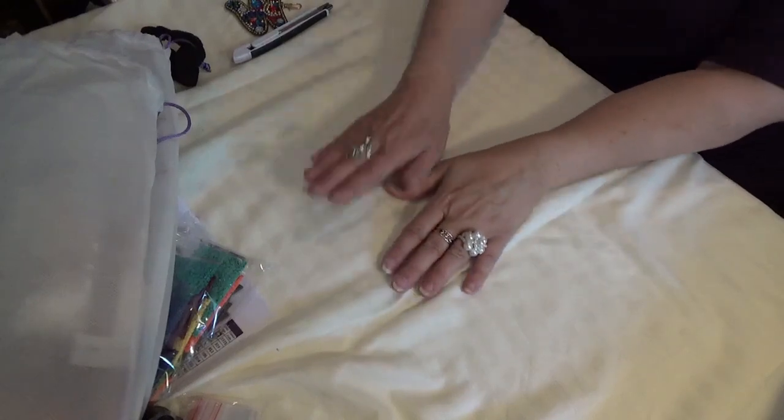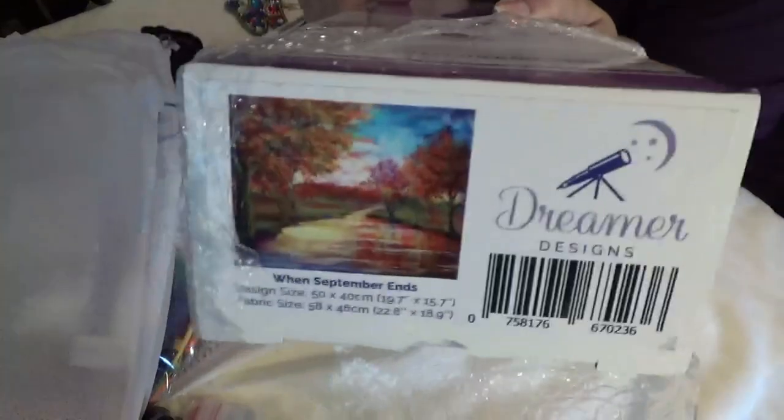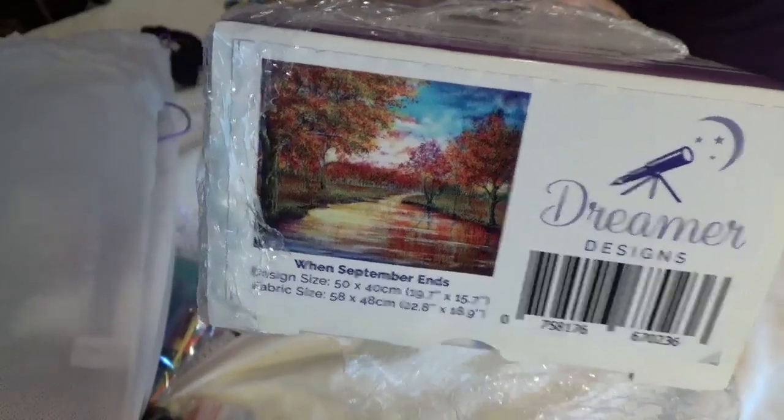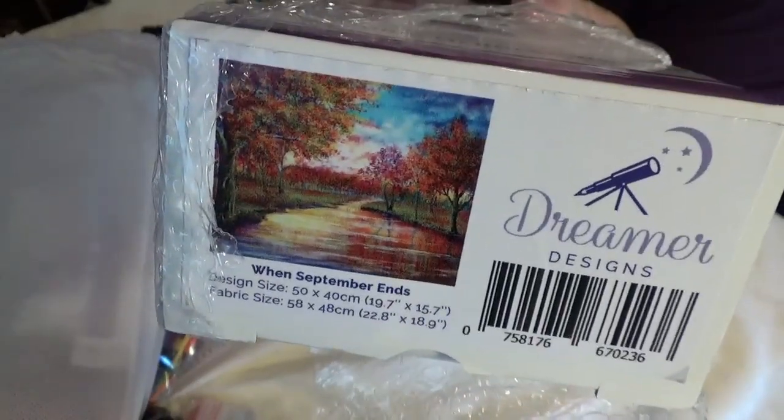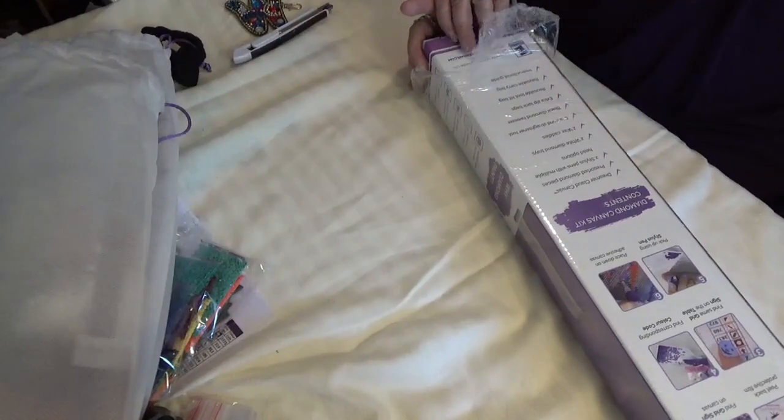Okay, so I've showed you the two that have come in. I have one more. I have two of it, and it is a number two canvas as well, and I'll show it to you. Can you see that? This one is When September Ends. Let's see.